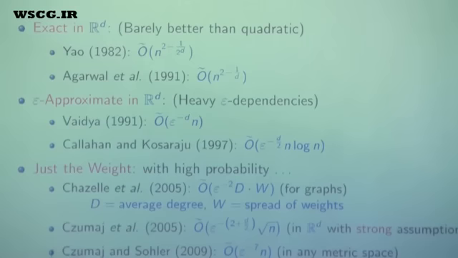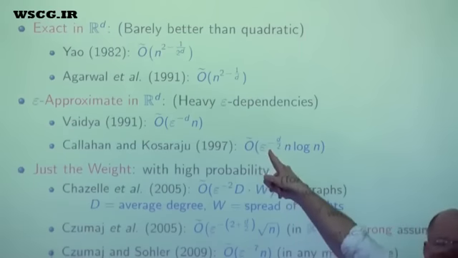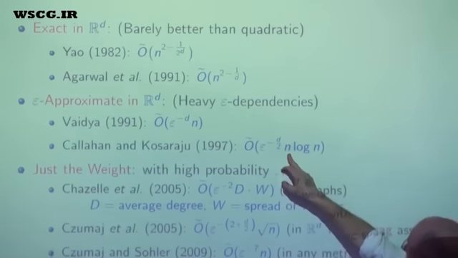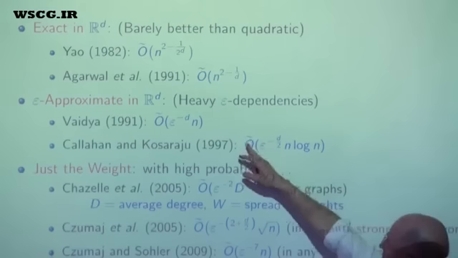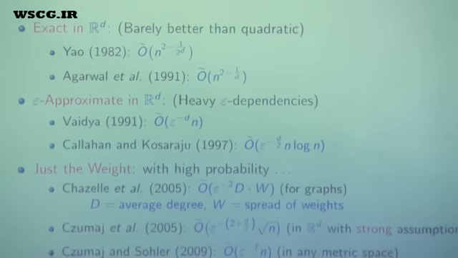Okay, and in particular, what much of the work has to do is how, basically, the n term is going to be the same. I'm hiding the log factors. But the epsilon term is the important term here, because this is the idea: you want to create the value that's as small as possible.